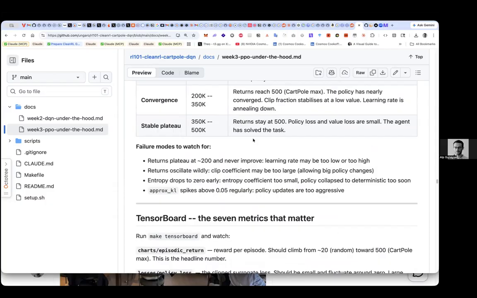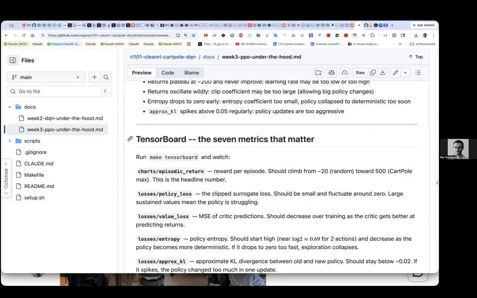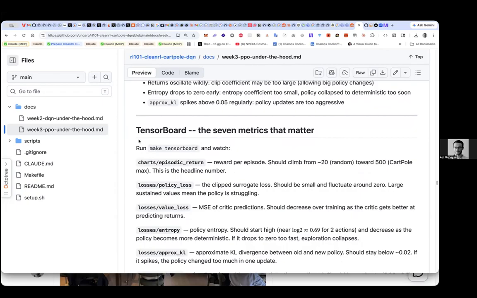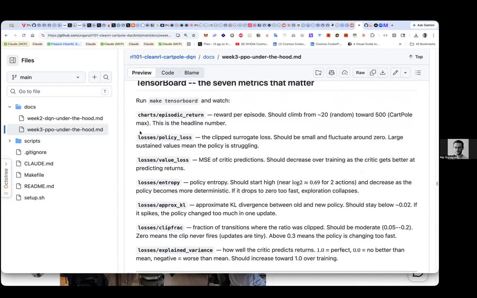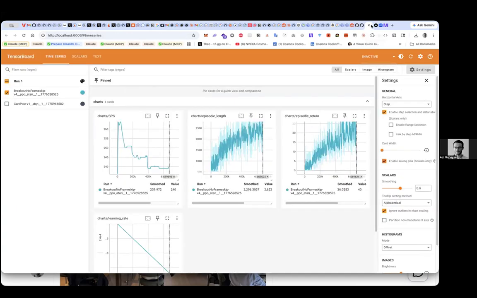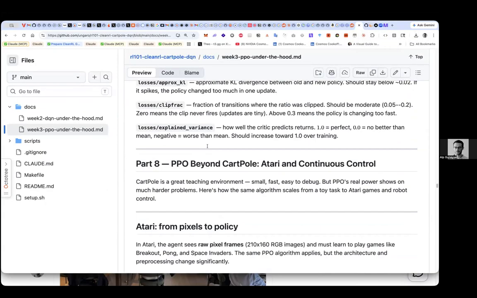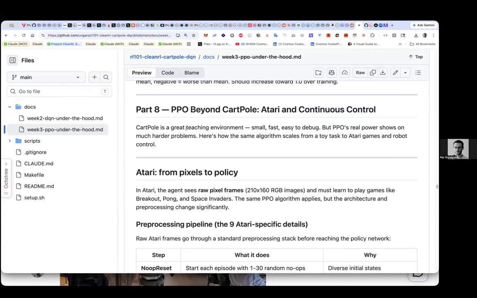There is one interesting thing. This is the same as last week: you can train your model, and then visualize it in TensorBoard, where it should look like this. You can see the episodic return and learning rate. You see the learning rate drops because there is less surprise in the learning data over time.